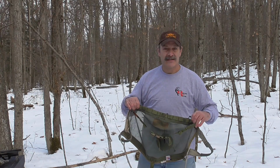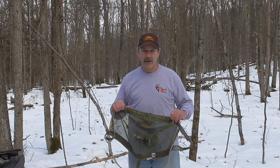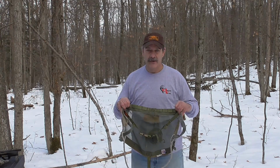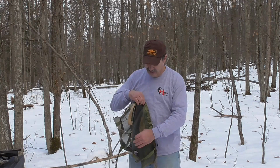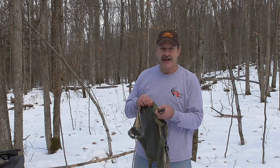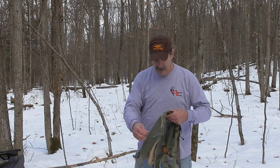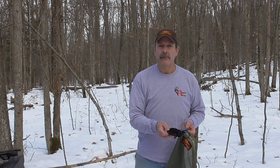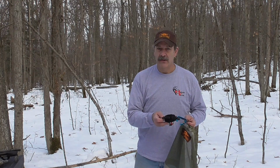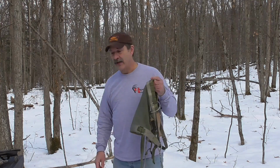It allows me to sit. The saddle last year, I was more of a leaner. This year I sit more. It cups better. It doesn't slide up on me. And the only modifications I've made to it are I've added a D-ring in the front for a method of climbing I'm not going to demonstrate today. And then I've added some gear loops on the back. And I always carry my pull-up, pull-down string. It's always attached back here so that I never forget it before I get up in the tree. Really nice saddle in my opinion.